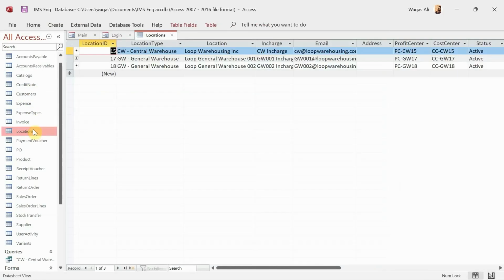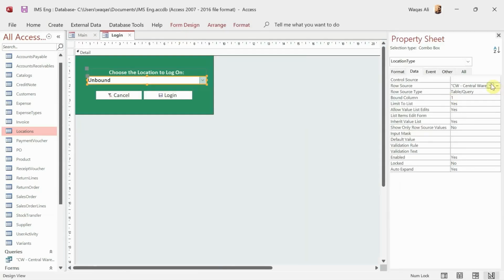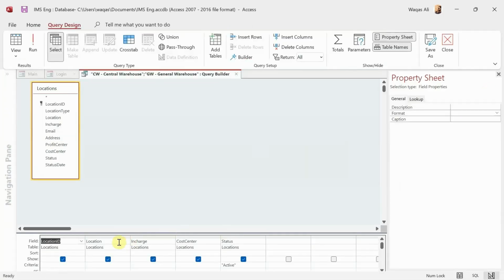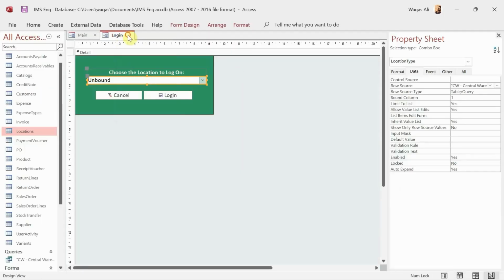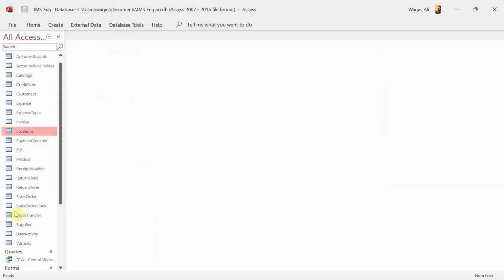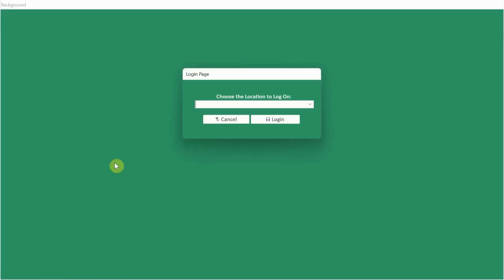So if you go to locations here, location type should be there instead of location. Location type, if we run it. Okay, cool. Now I will log on. Sorry, a little bit of hiccup.